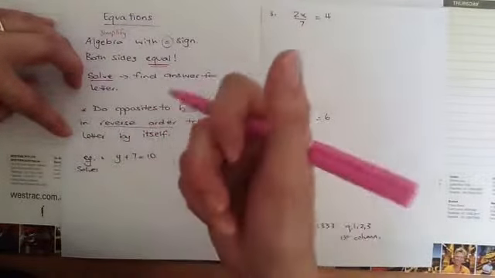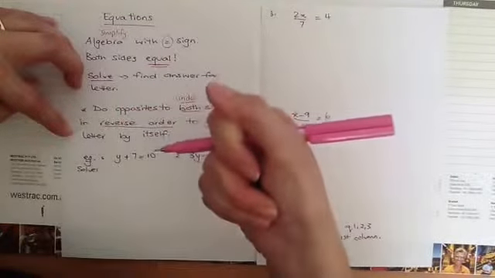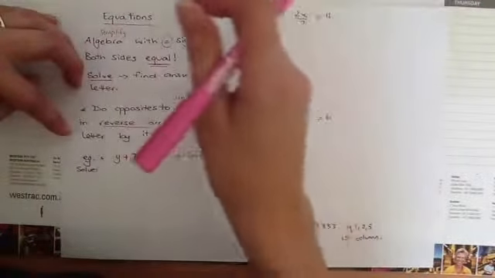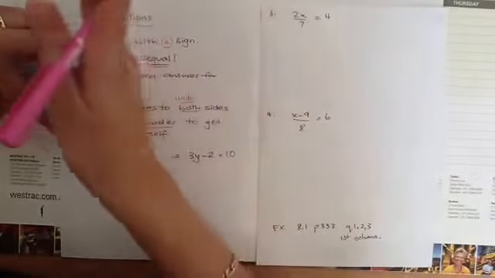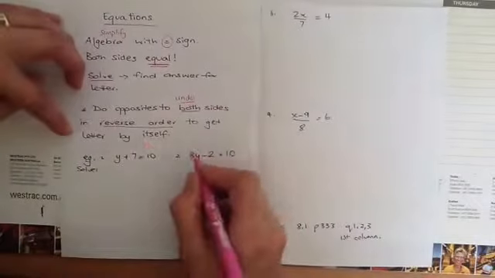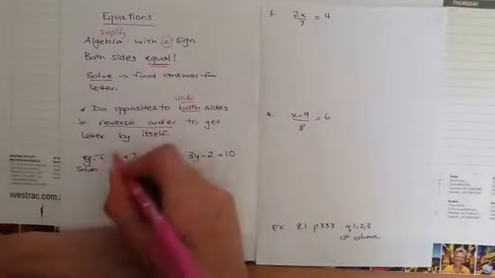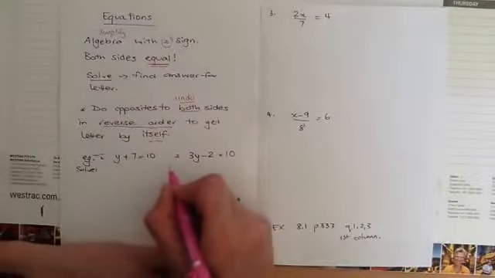So almost as if we hit the rewind on a DVD player or the rewind on a video and we watch it play back, it doesn't go in an opposite order, it goes in the reverse order. It doesn't go in some random order, it goes exactly in the reverse way that it was formed in the beginning. And what we need to end up with is getting the letter by itself. So let's have a look at the first couple of questions.